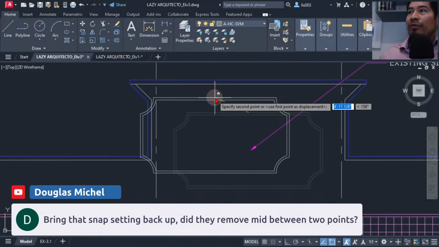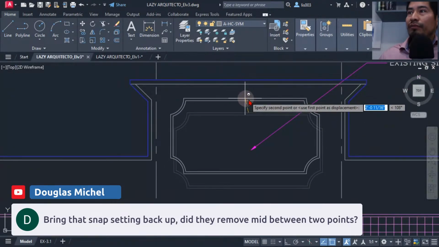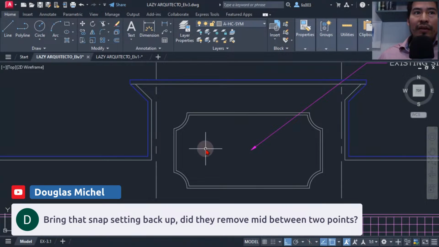So that's what our friend Doug is talking about. So yeah, you can again utilize that option, Doug, or the mid between 2 points. That's again a personal preference, and they work for different situations, right? But of course you need to know both if you want to be more proactive working in AutoCAD.